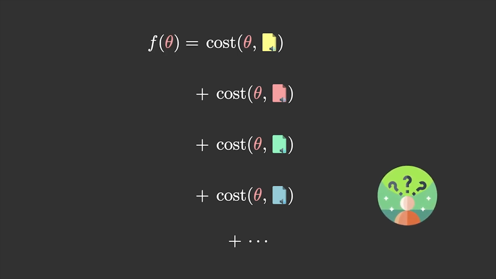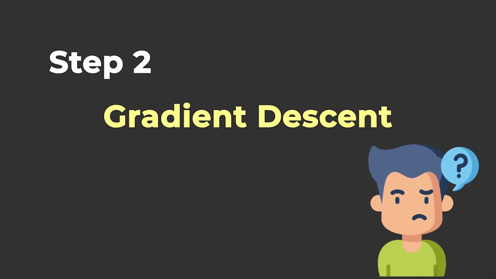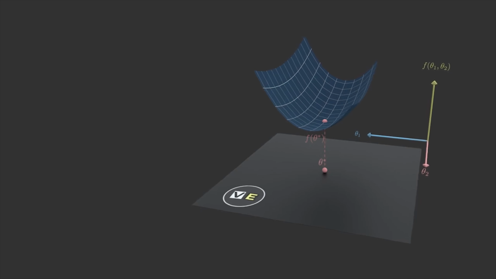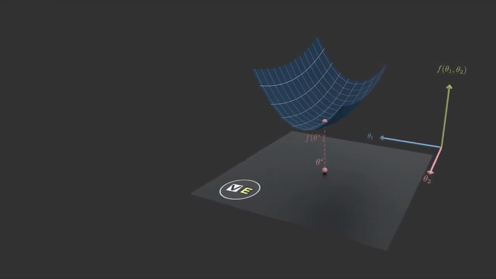And the problem now becomes, how do we find the right value of theta that makes this cost function as small as possible? And this is where the second step, gradient descent, comes in. You might ask, why do we need to invent an algorithm for this at all? Can't we just plot the function and point to the minimizer? Well, theta usually has many more entries than just 2. And in that setting, it's hard to see what the function looks like. So what can we do?